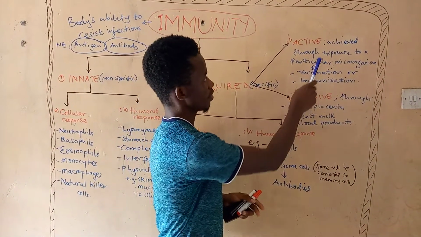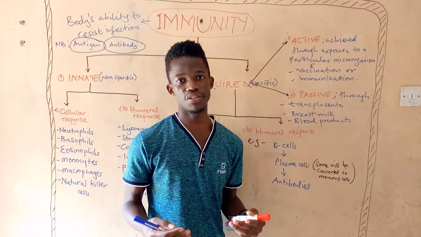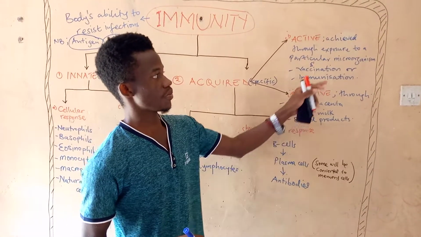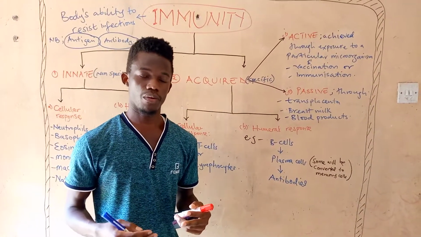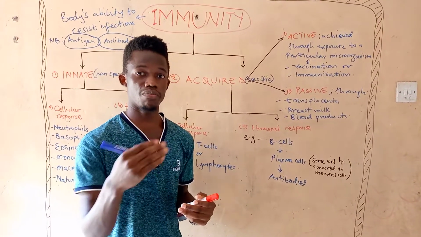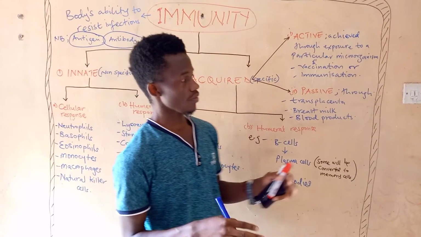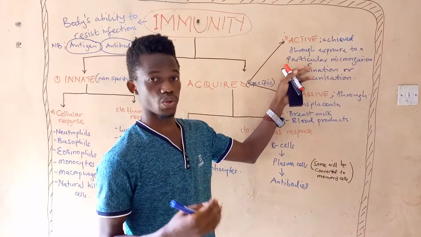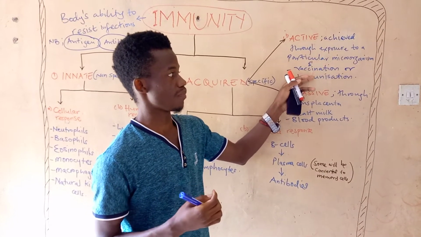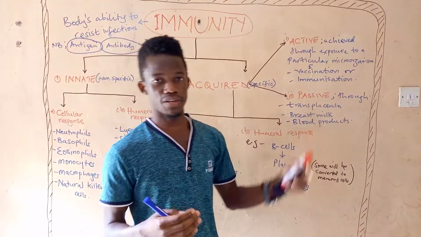And now, when the body is being exposed to a microorganism or a pathogen, what happens is that we have what we call primary response and secondary response. Primary response will occur during the first exposure. When you're exposed to a given infection for the first time, the body carries out what we call primary response. In most cases, this is a bit weak, but then when the body is exposed the first time, it will carry out production of antibodies. When antibodies are produced, they will fight against that given foreign body. But that is during primary response.